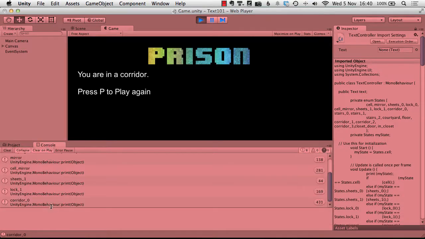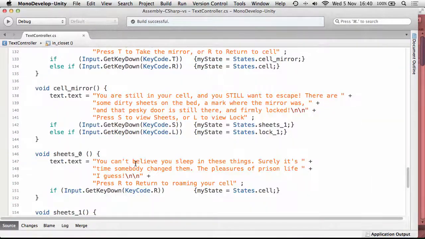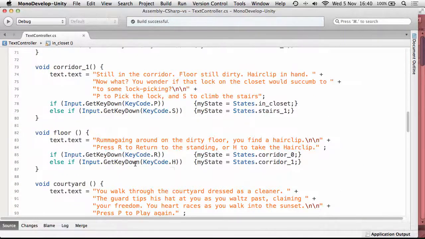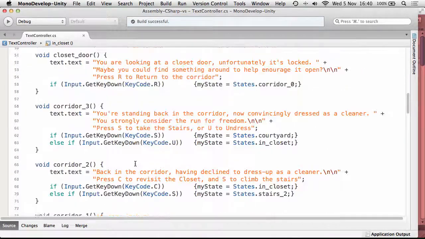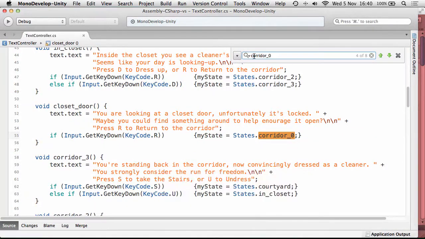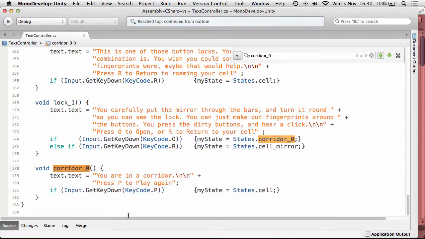Look at the console. It's logging out to corridor 0. So there's something wrong with our corridor 0 function, and I think that's just because I didn't update it. So where is my corridor 0? You can use Control F to find, remember, and I'm going to do that. Corridor 0, and you can go up and down with the arrow keys until you find the method. There you go.